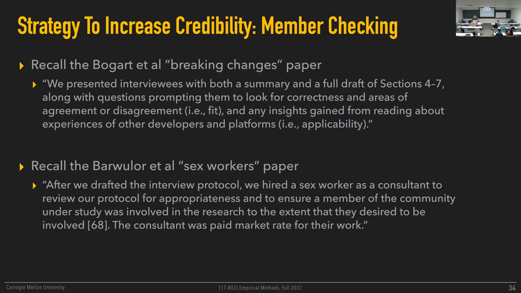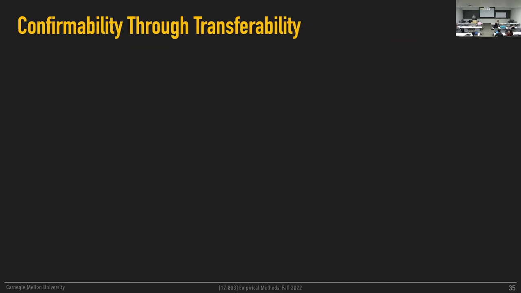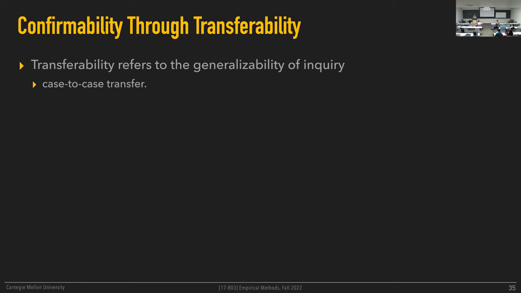Okay, and we talked about member checking. So that was all credibility, lots of things that go under credibility. It's basically, can someone reading this believe the claims you're making? That's the idea. Transferability is about generalizability. That's the other term here. Would the same things you've claimed or observed in this context also transfer to another context? To what extent can you reason about that? Have you done anything to try to transfer some of these findings to a different population, et cetera?